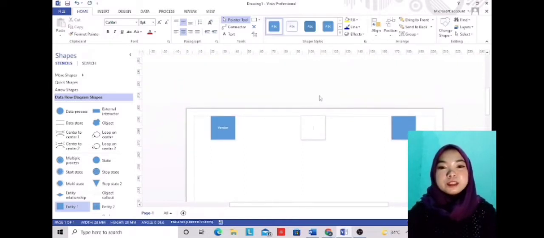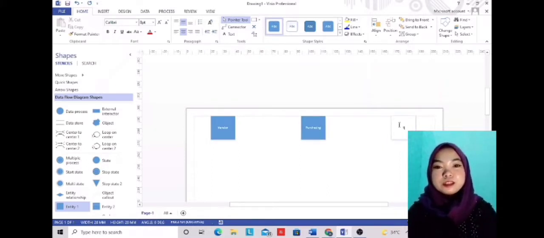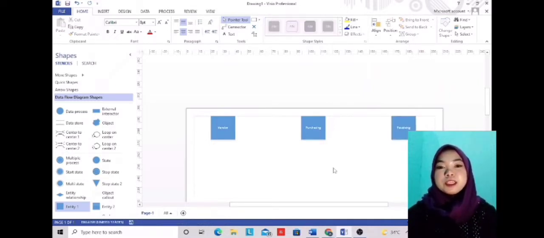The second one is purchasing, to represent the purchasing department source, and the last one is receiving, to represent the receiving department source. Here I remind again, we have three data sources, the same data sources as in the context diagram that we created before.